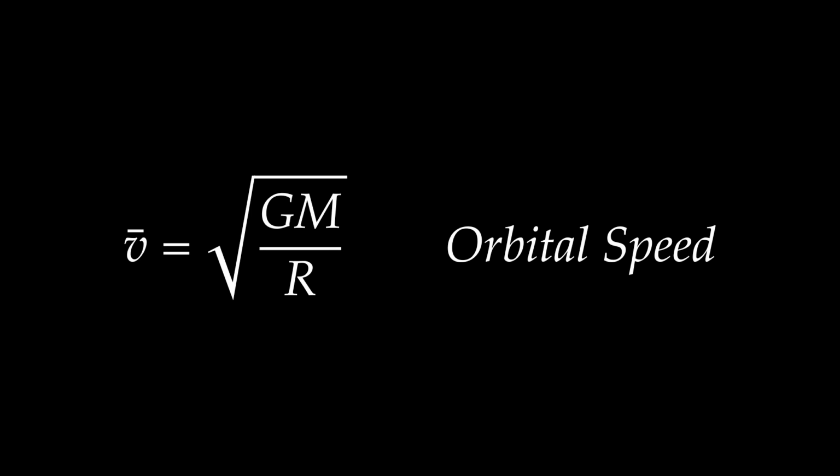It's often useful to calculate the orbital speed. This is the average orbital speed. In an elliptical orbit, the object will move fastest at perihelion and slowest at aphelion. Its velocity changes. So what I've calculated here is the average speed of the orbit. And if the orbit is circular, then this is the speed of the circular orbit. So that's a very useful thing to know, and that's an essential calculation, very quickly done.